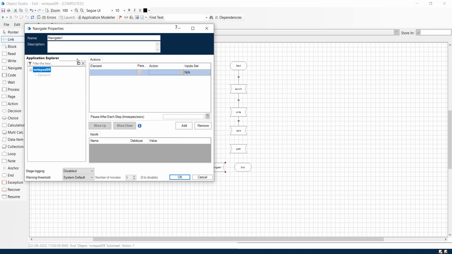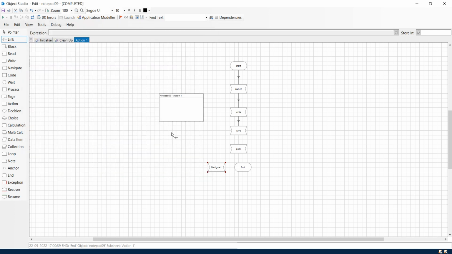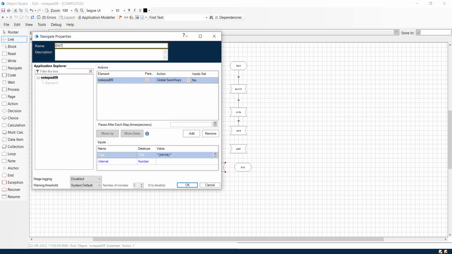So let me drag again, then global send keys. Here we have to write enter. After enter, let me change the name.